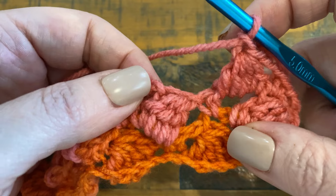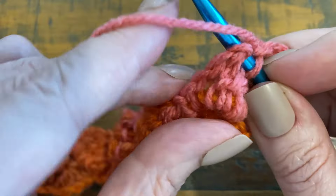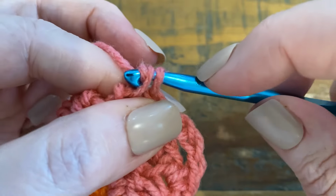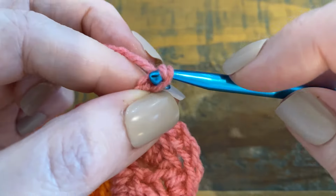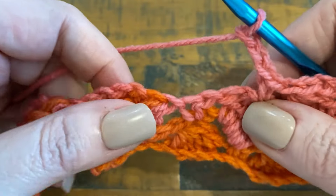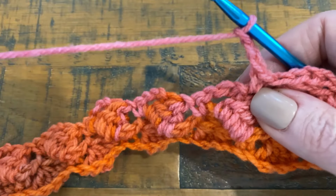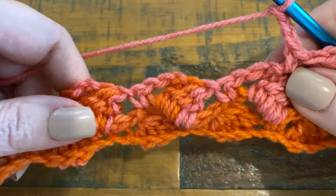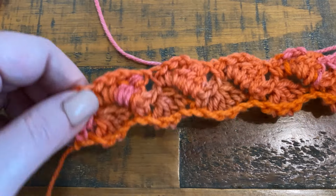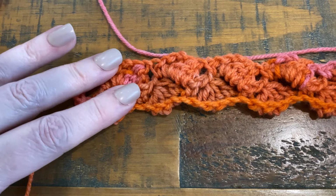Then skip two stitches, single crochet into the next. Chain three. And then you cluster stitch into the next chain three here. So repeat all the way along and I will meet you as we're approaching the end of row three, just to show you how to finish off row three.